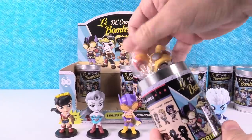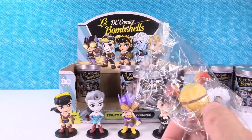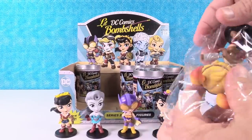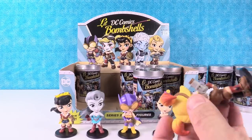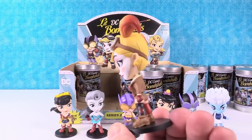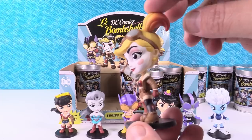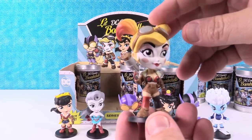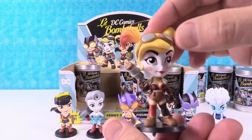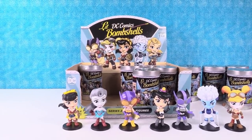We got Harley! Harley is stuck. That's summertime Harley. She's bright and sunny, and her hair is on fire. Harley Quinn is awesome. This is a new pose for Harley — I like her little cork gun. She's cool looking and her bright hair. We still need to see Cheetah, Bumblebee, Lois Lane. Come on, Huntress.